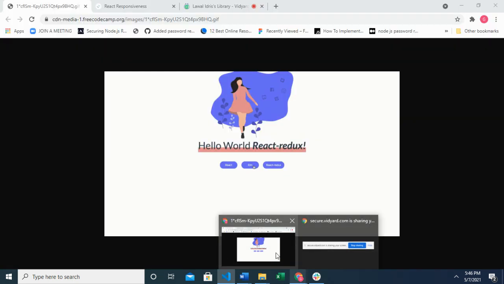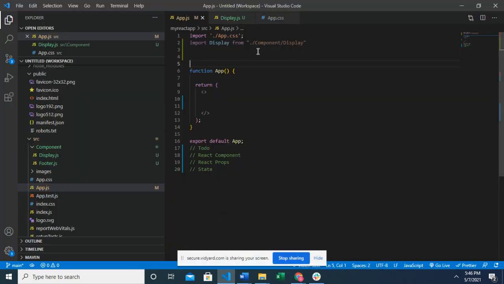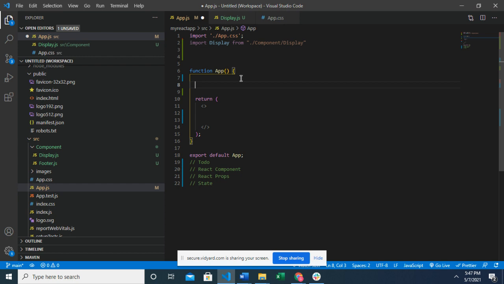The display. Okay. So to bring in the state, for our functional component, we are going to use what we call React hooks. I'm going to show an example of how to use the React hooks.